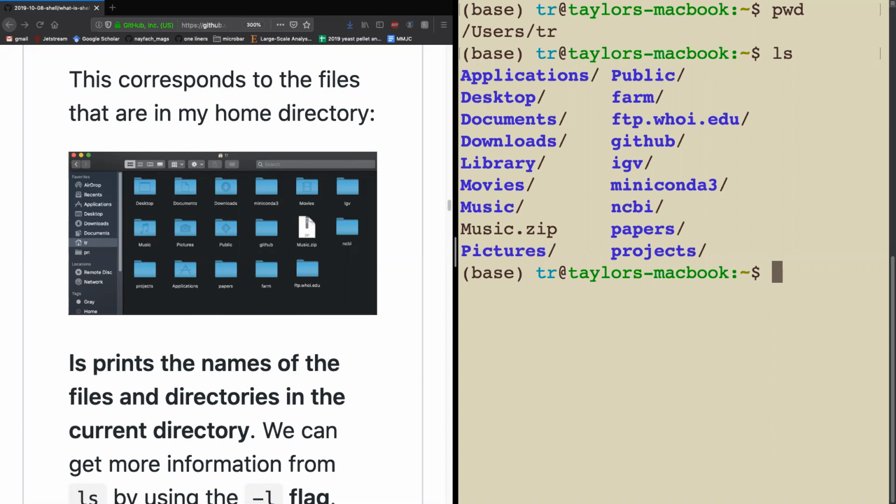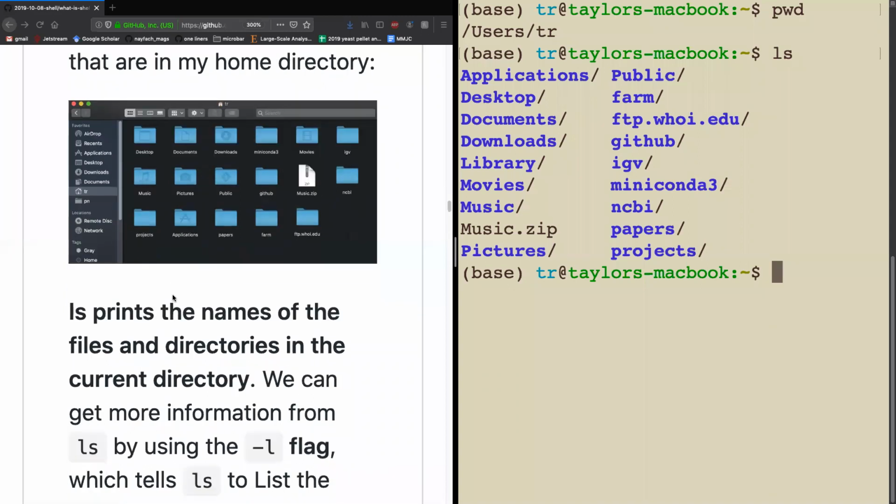I have my system configured kind of like a Linux system where it would do this automatic highlighting of the folders and files. Yours might not be highlighted like this, but that's something that we can set up on computers and post on Discourse how to do that. So ls prints the names of the files and directories in your current working directory.